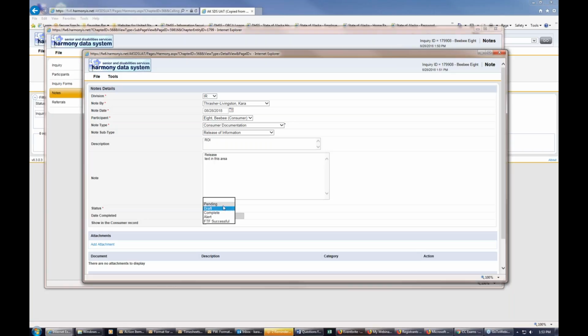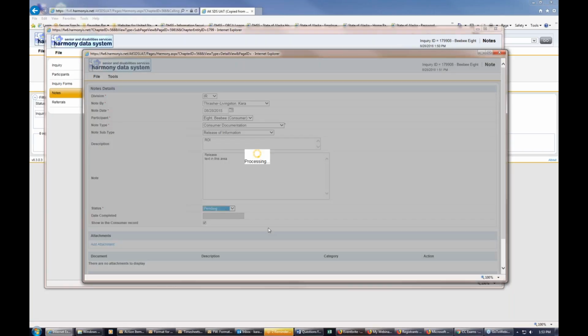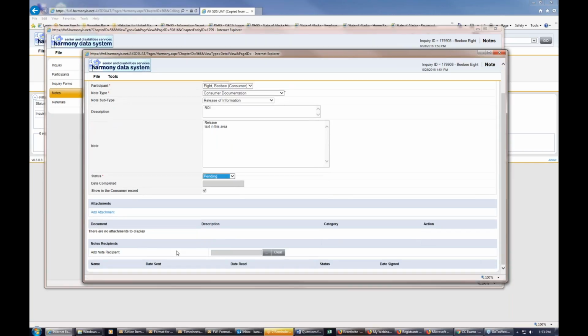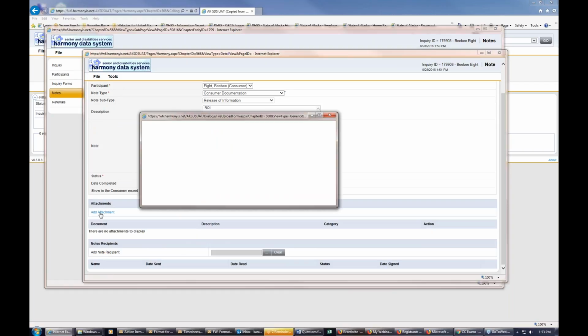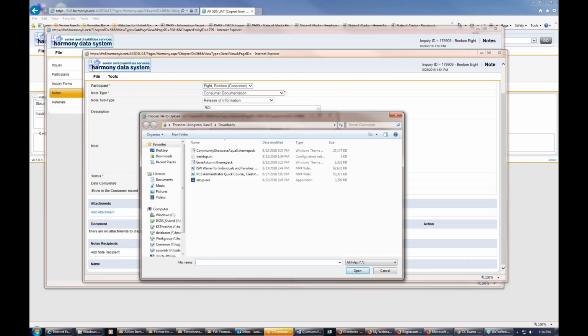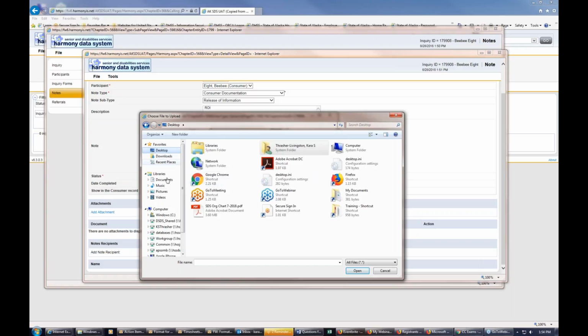Okay, so let's set the note status to pending, because when this is done, you want to have everything set to pending so that SDS can view it. The rest of it looks like this. There's attachments, okay, add attachment. You can browse in your computer for a document, and we'll find a document here.